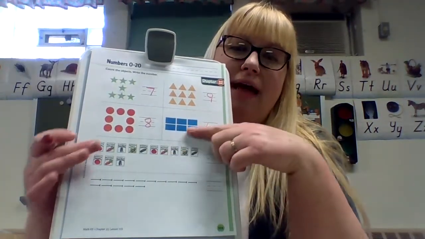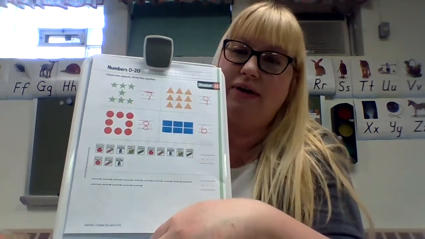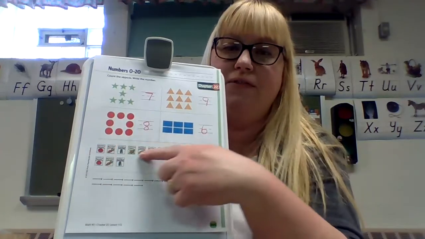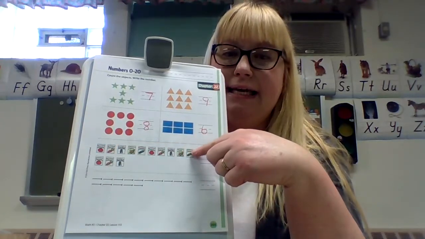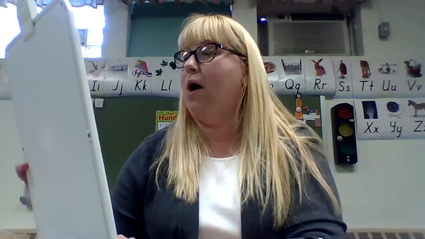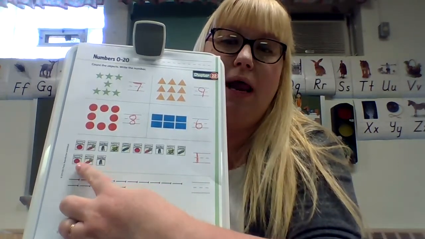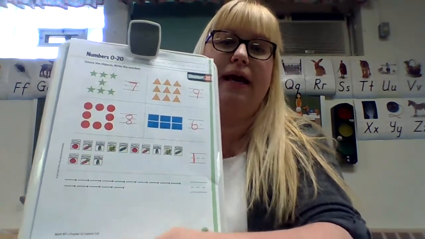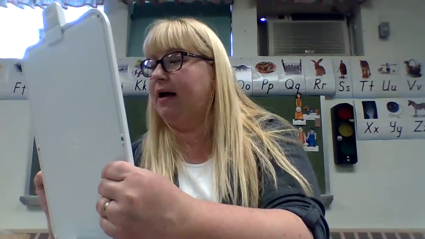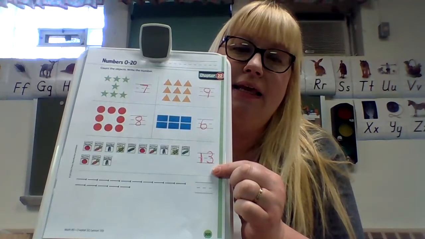Now this is where we have our tens, just like what we were just learning right now. So I know my first row is 10. How many rows of 10 do I have? 1. So you write your 1 down. How many are by themselves? 1, 2, 3. You write that second in your 1 spot. So you should have the number 13.